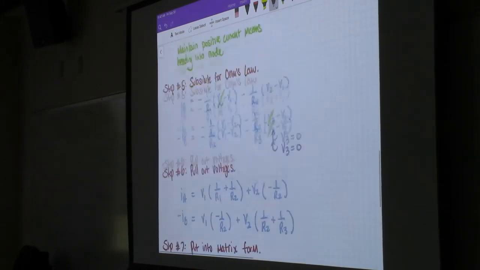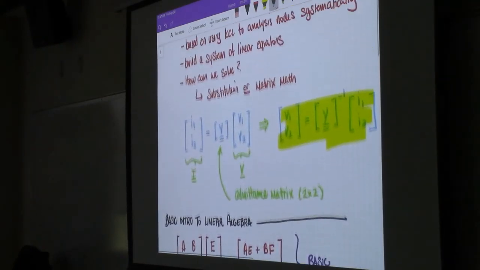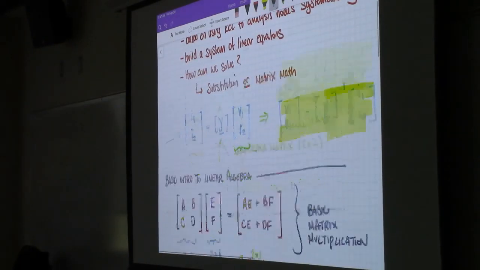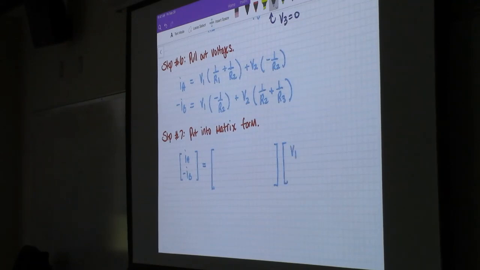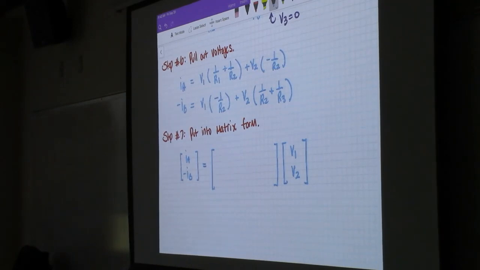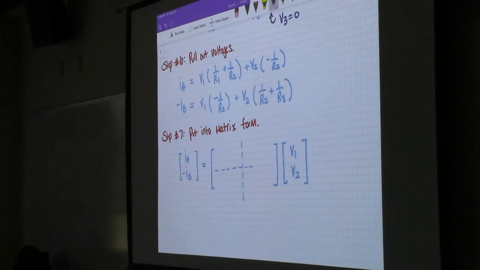Okay, so this is the form which we set out above and said we were going to use, this one here. So let's go ahead and set that out. So we have IA, negative IB equals something, leave that open for a sec, times V1, V2. And now we plug in the values. It's going to be a 2 by 2 matrix, and after we define the matrix, we'll stop. Right up against the wire.